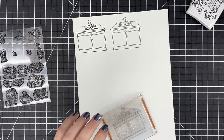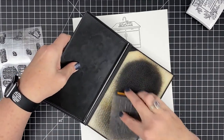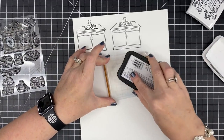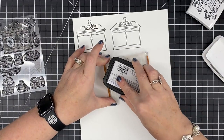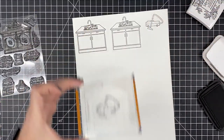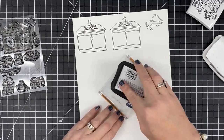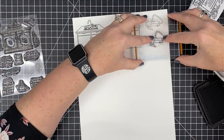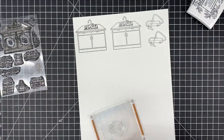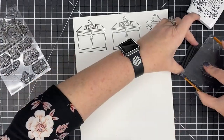I used Memento today — I don't know why, I just reached for it. I'm cleaning in between with my little squeaky clean scrubber, cleaning that off and putting it back. I know I'm going to be coloring this little vacuum — it is the cutest little vacuum I've ever seen. I'm going to stamp two of each, because whenever I'm starting these projects if I mess one up coloring I don't have to come back and stamp again. I get all my stamping done as a precaution, because I am known to mess up my coloring or pick colors I don't like.